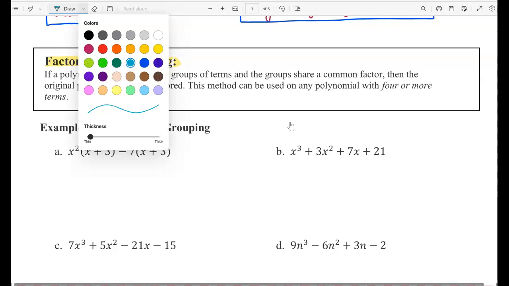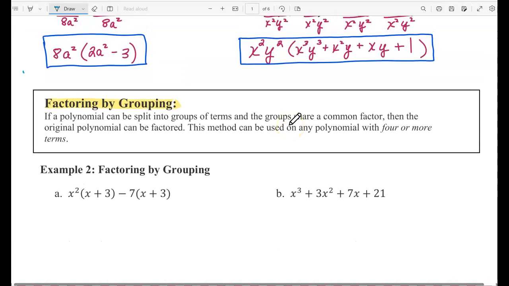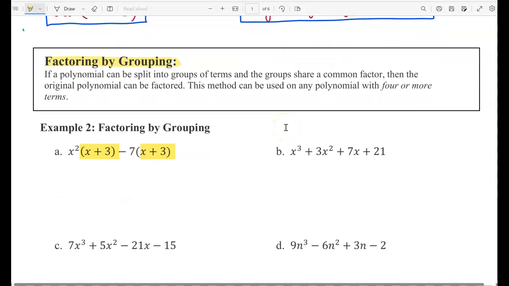So the first thing I want you to think of is that when we factor out the greatest common factor, it can be a single variable, it could be a number, or it could be a grouping of numbers. So when you look at this first problem, I want you to look closely at these parentheses. So I don't want you to think about distributing. I want you to recognize that what I've highlighted here is actually the greatest common factor. It's what's in common to each term. So I'm going to factor out that x plus 3.